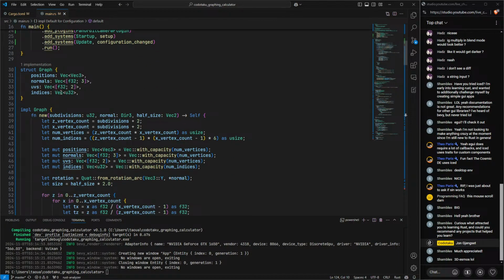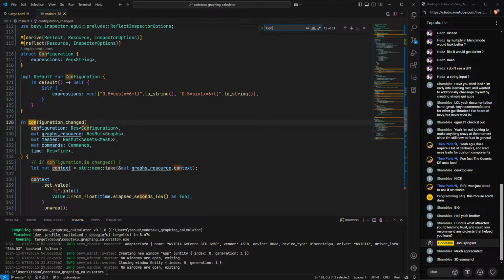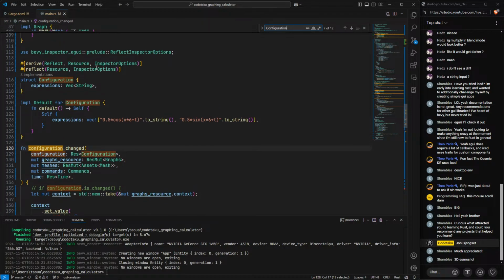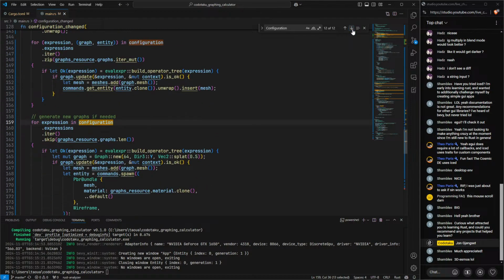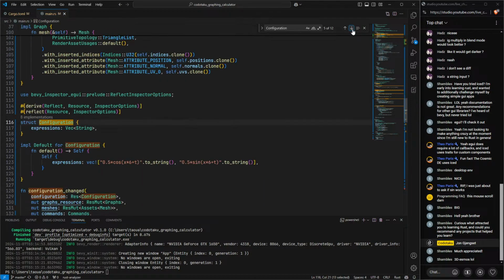How are we configuring it though? Like configuration. Oh, I think just through the macro probably. Yeah, probably just through the macro.